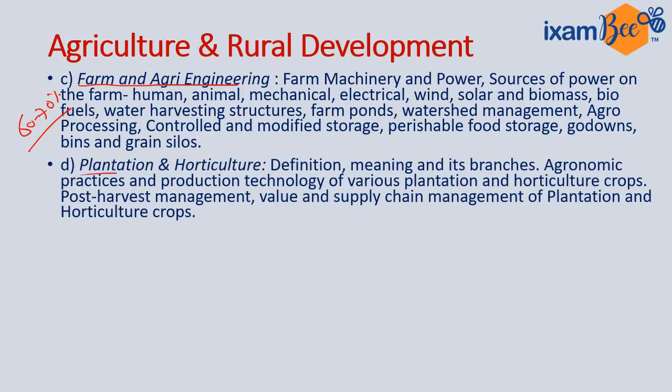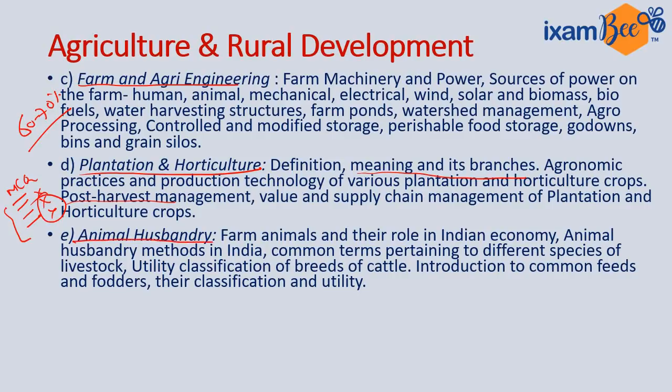Likewise, on plantation and horticulture, you shall know which are the plantation crops, what type of soil these are grown in, different types of plantation crops, its branches, and agronomic practices followed to grow these crops. Because if you have a major idea about, say, how tea plant is grown, how coffee plant is grown, you will be able to segregate many of the options in the exam, because as I said, the exam is MCQ based. So your idea shall be eliminating the options. Some of the options you will find are useless. So if you narrow down even to like 2 options, then you can take a chance picking one.